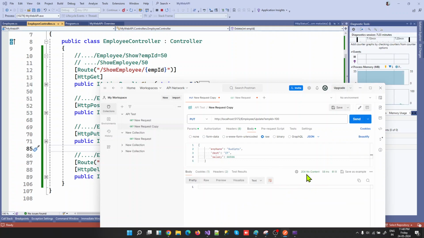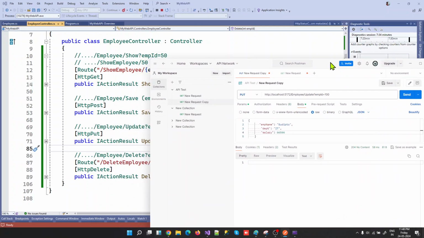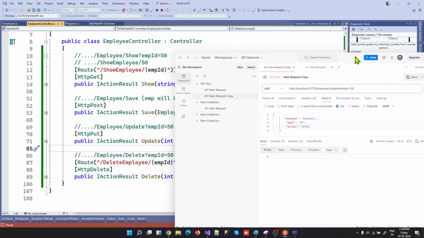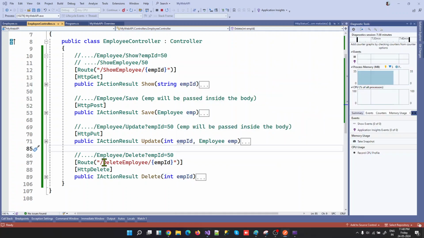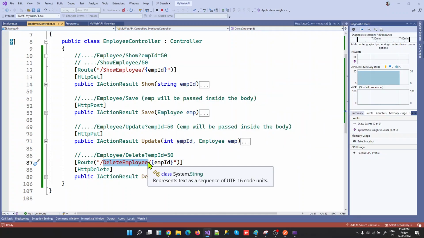It is just going to say no content because it has successfully updated. It just means that everything is good. We don't have anything to return to you. The data has been updated, which is fine. And the same for delete, right? But we have changed the delete protocol a little bit. We have to use this route instead of this one.